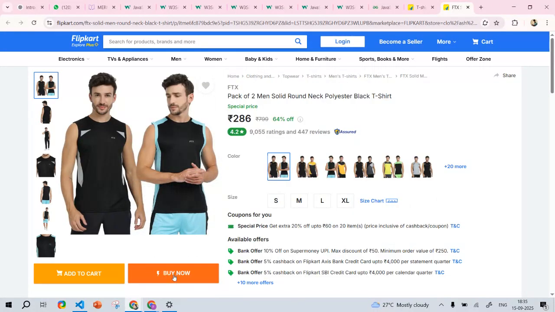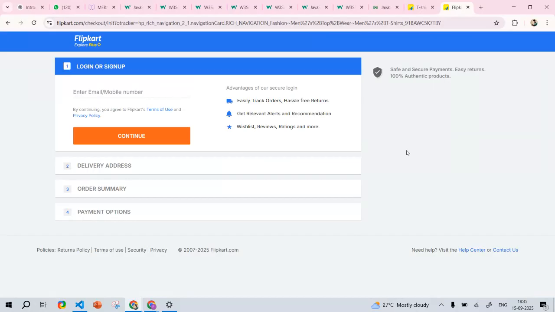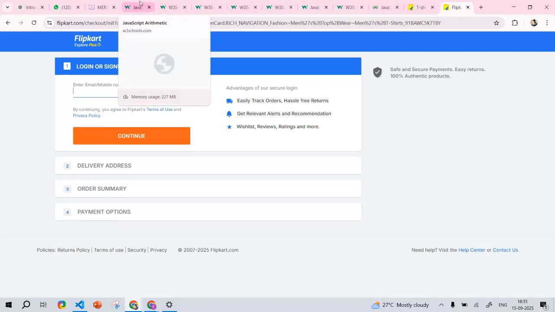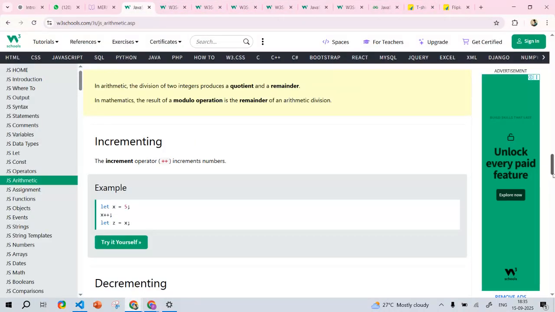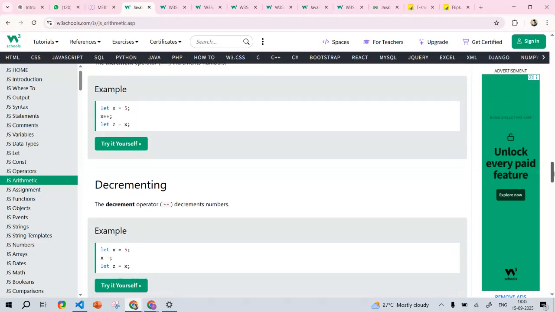See here, if I buy now, I need to provide everything. Are you understanding what increment and decrement are, guys? Just if you want two shirts, there itself plus will be there, minus will be there. If you click on plus, it will increment. If you click the minus, it will decrement.